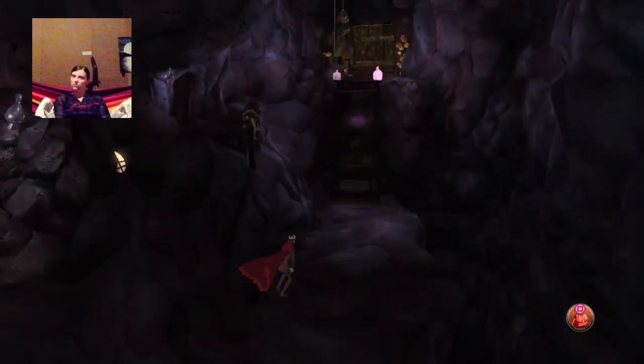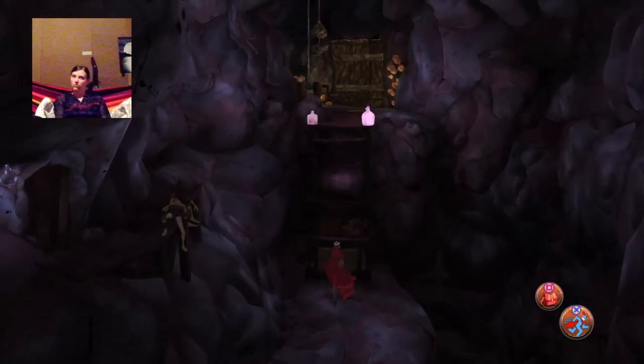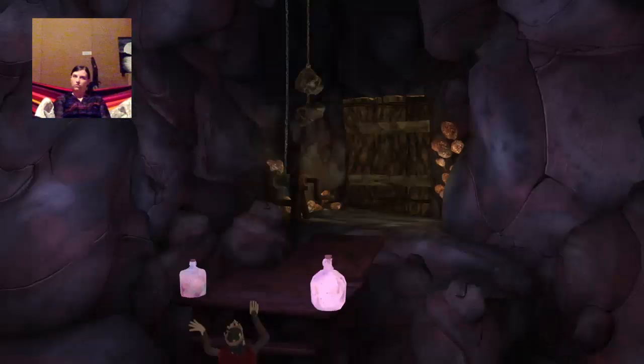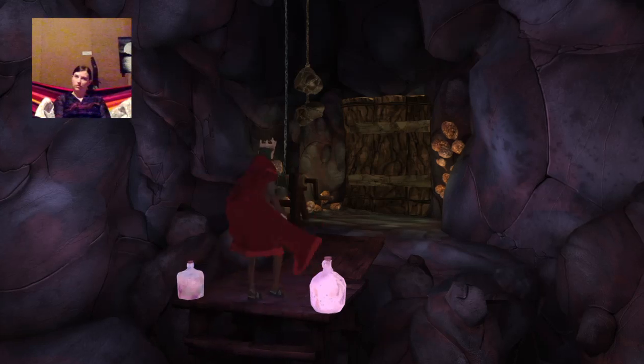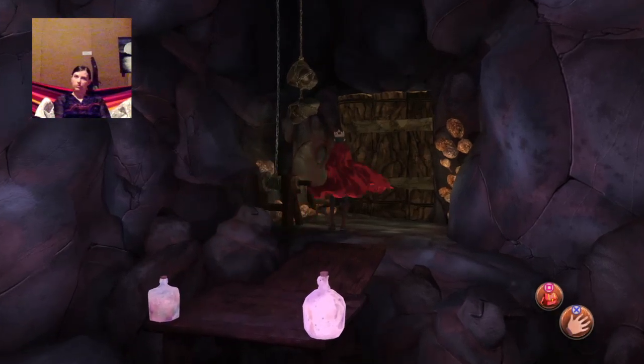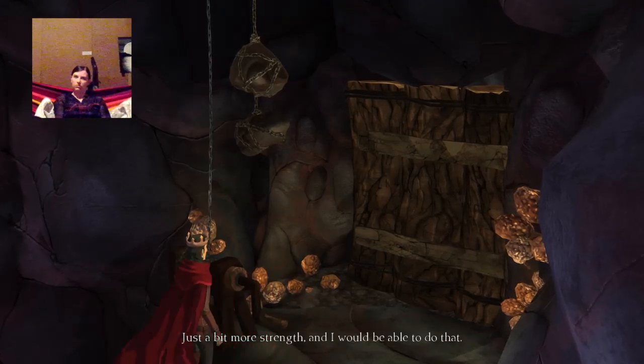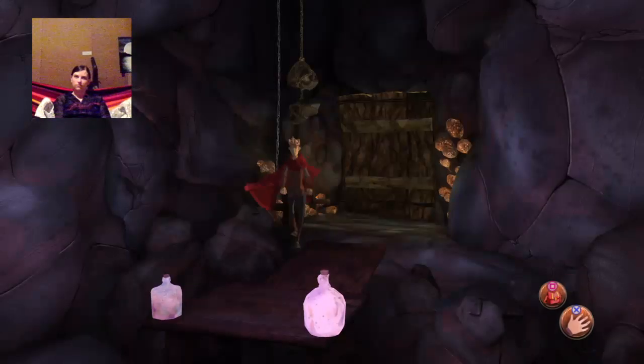Over here is where you can't go past because you don't have the strength yet. But you would have done that if you did have it. It's okay. We'll have it eventually, I would assume. Just a bit more strength and I would be able to do that.